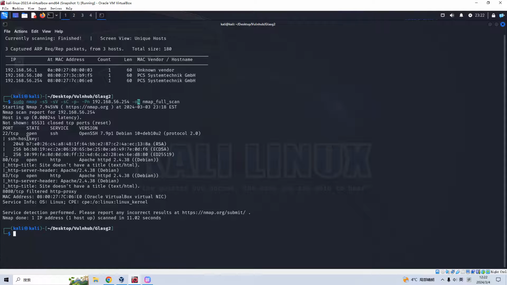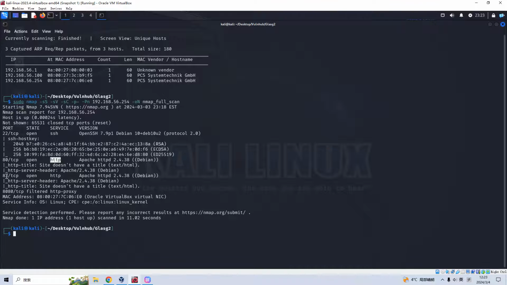From the Nmap scanning, we can tell there are three open ports. The first one is 22, which is running SSH service, or secure shell service, and its version number. As we know, this version doesn't have any vulnerability. The next one is 80, which is running HTTP service and also the version information, which is Apache 2.